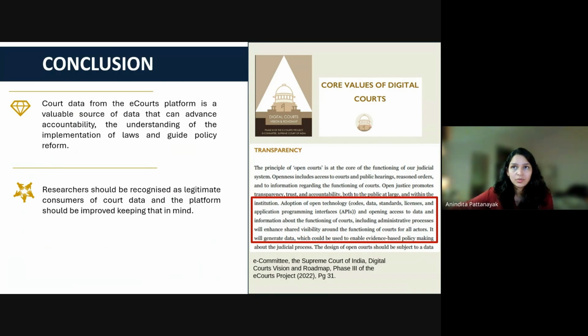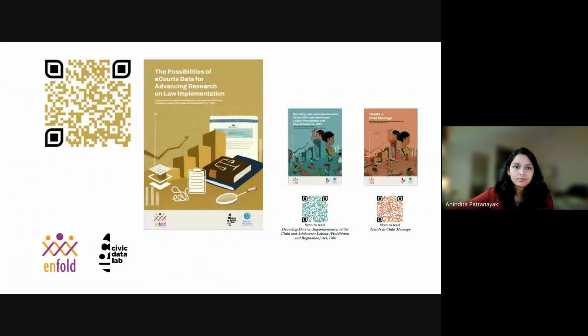The vision of the eCourts, which is described on the right, which was described by the Supreme Court itself, as you can see, was that there should be open access to data, and transparency was a core principle of this project. So we are now advocating for this vision to be realized and to be incorporated into the design of the platform. So we hope that you've enjoyed this little glimpse into our world and found it useful.